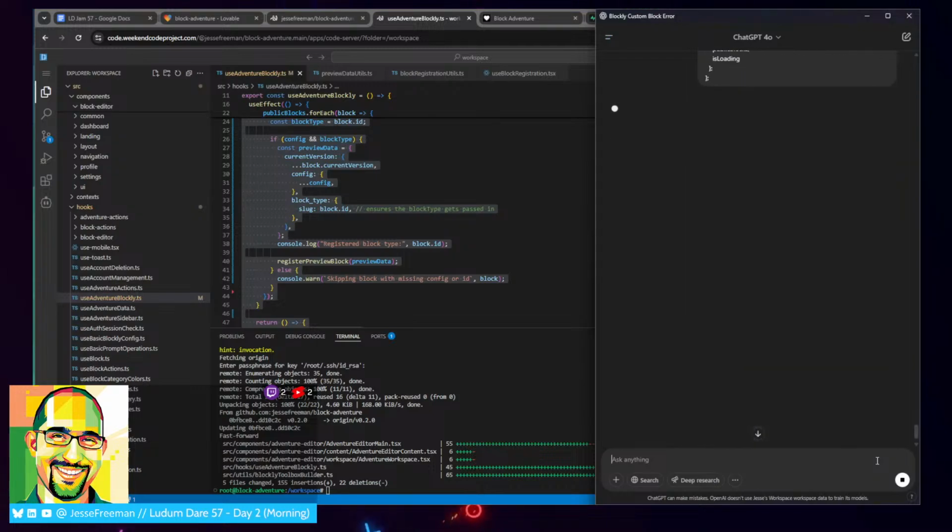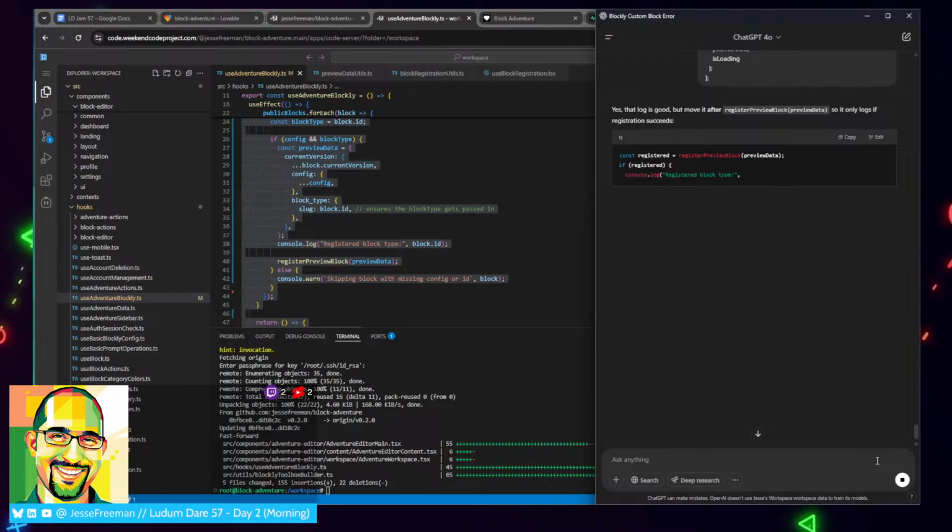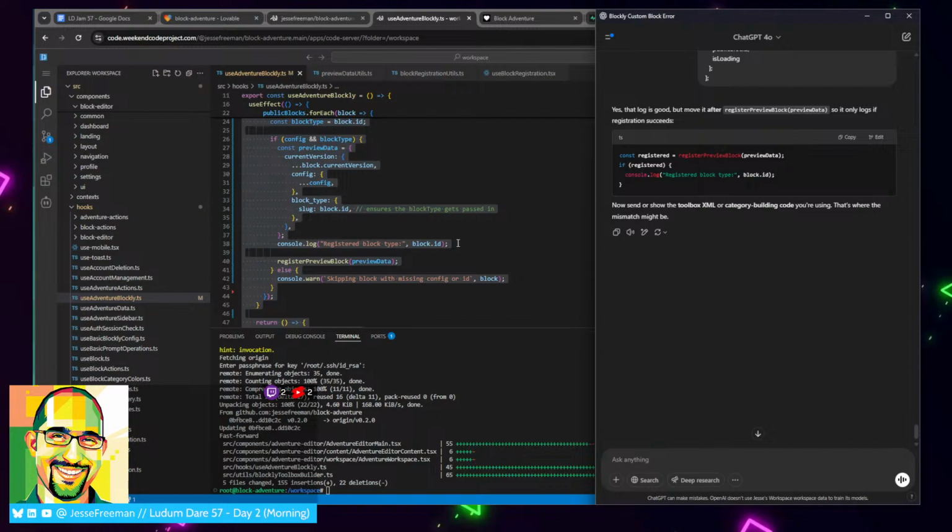All right, let's see if there's anything else that it wants me to add here. That looks good, but move it after the register block preview. What? Wait, I'm not following. Show me the full.